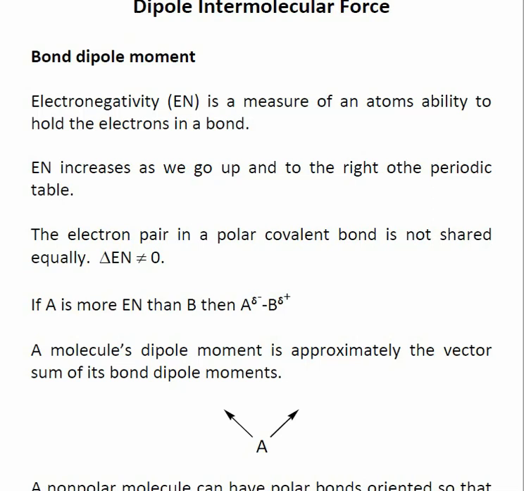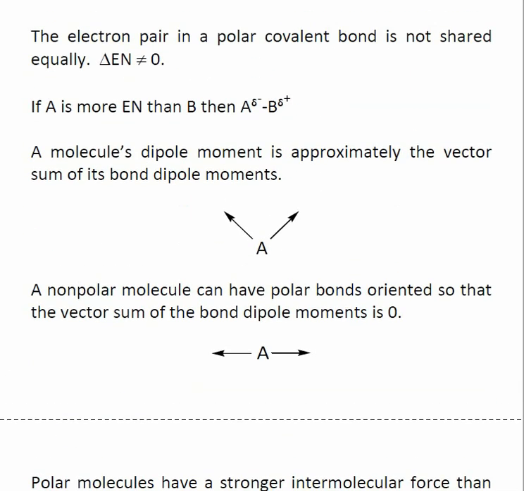So when we look at a molecule, we look at the vector sum of all of these bond dipole moments. Vectors are kind of a scary math term, but really we're asking: are these polar bonds pulling in a certain direction, or are they canceling each other out? Depending on this, the overall molecule can have a dipole moment, or a dipole. And remember, when we say dipole, we mean that there is a shift of electrons and that the molecule has a defined positive and a defined negative side.